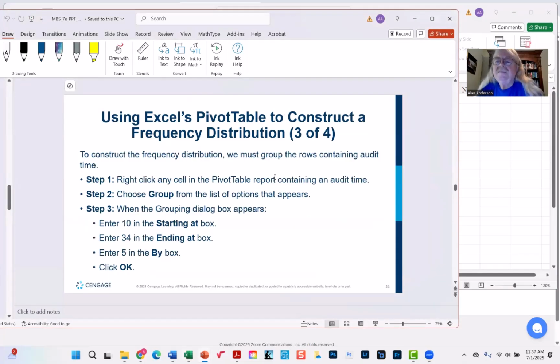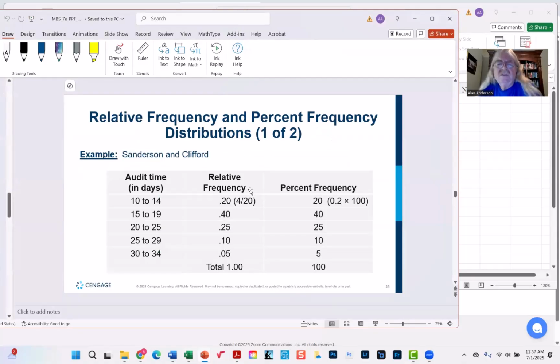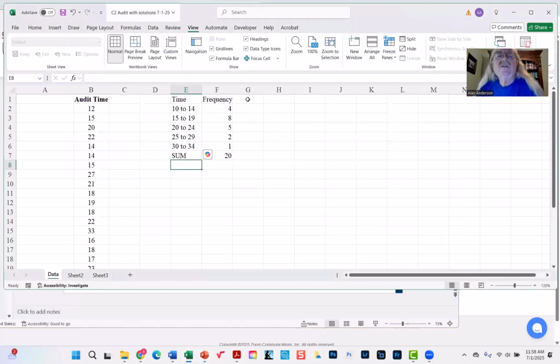By the way, in the slides, they're giving you directions for using something called a pivot table. I think we're going to have to hold off on that for just a little bit longer. Pivot tables are very powerful, but they're extremely difficult to use. There's nothing the least bit user friendly about them. They're very awkward, very annoying, to say the least. So we'll save that until it's absolutely necessary. And instead, we'll use this approach. And then, yeah, they're going to have us do the relative and percent frequencies that we did earlier.